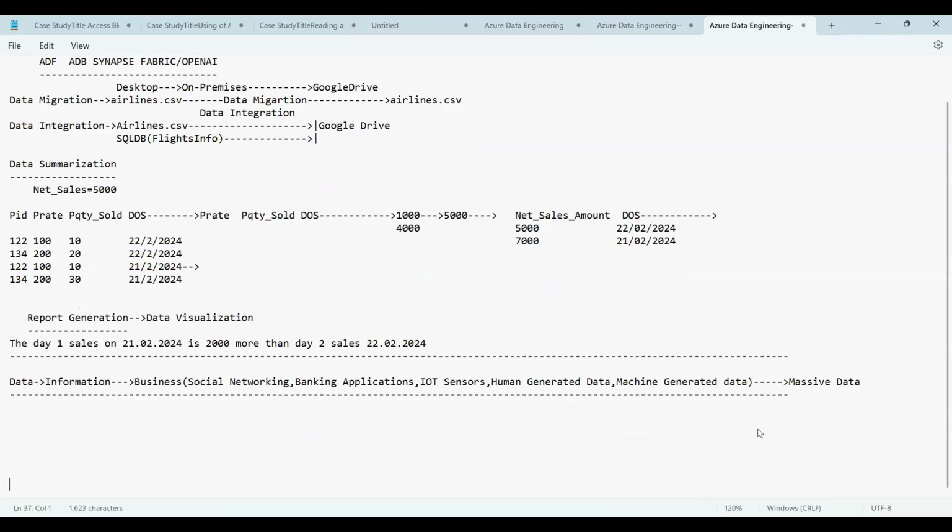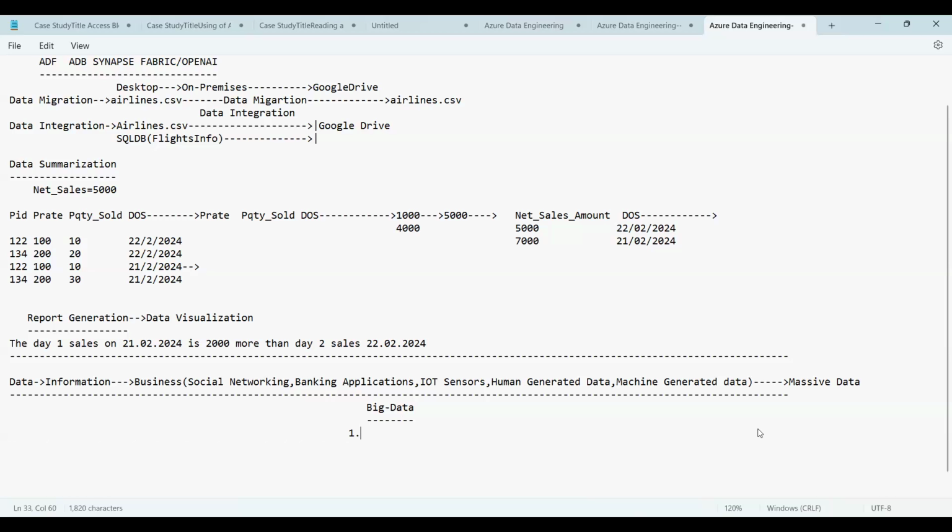Hence this huge data is called big data. So big data means a huge and massive amount of data.